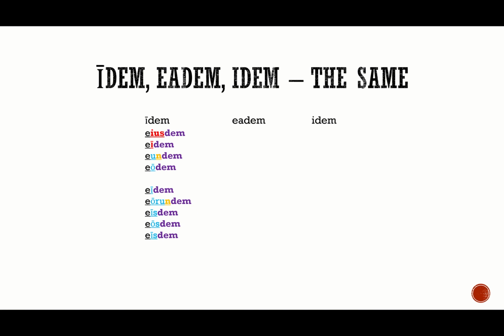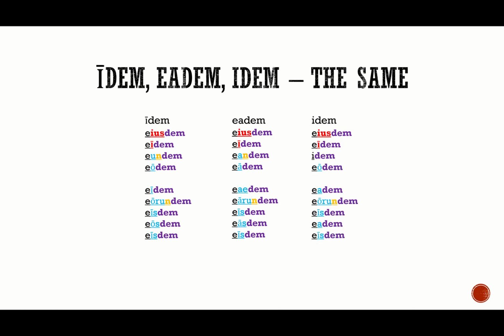Now let's look at idem, eadem, and idem. It's going to decline just like this. Notice the masculine, you have is, ea, id with the suffix dem. The same thing for the feminine and the same thing for the neuter. It's is, ea, id with the suffix dem, which I highlighted in purple. And then I highlighted the N in the accusative and genitive plurals because those should be M, but they changed. And there's a whole linguistic reason, but we don't have time to get into it. It's a little too complicated to really teach at an intro level Latin.